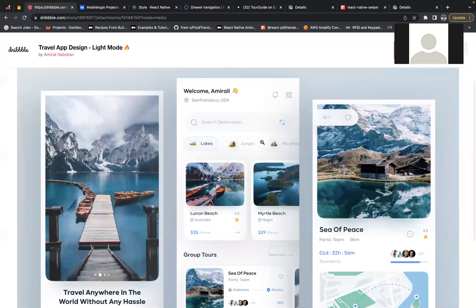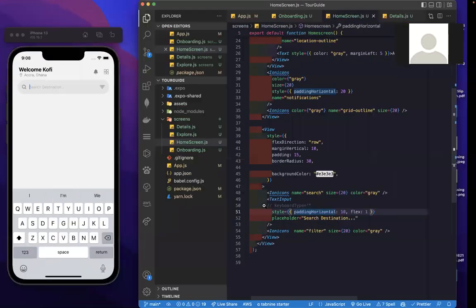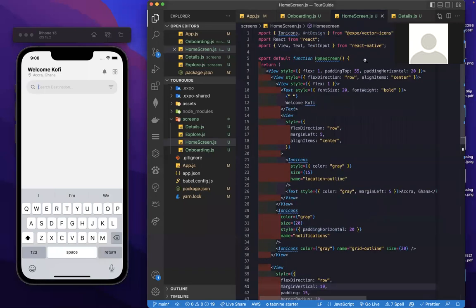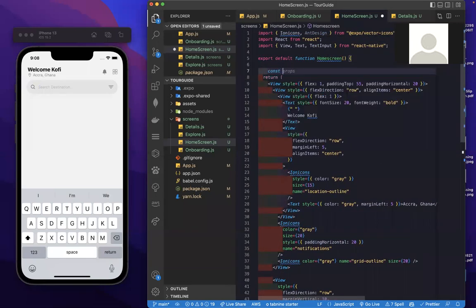We have this here, which I think is a horizontal list. So what do you think we can use? We can use a map. We can create an array of objects.